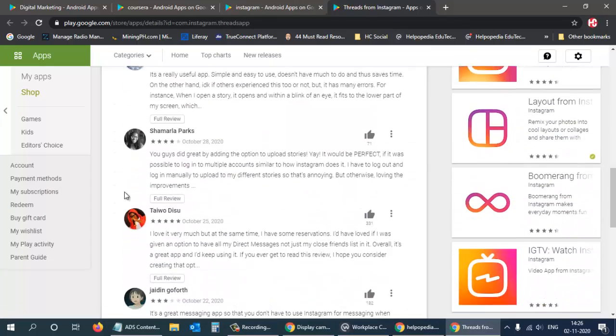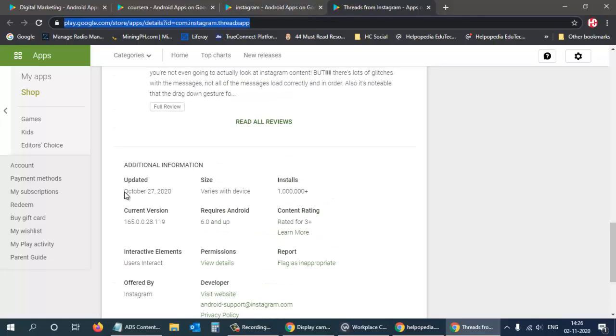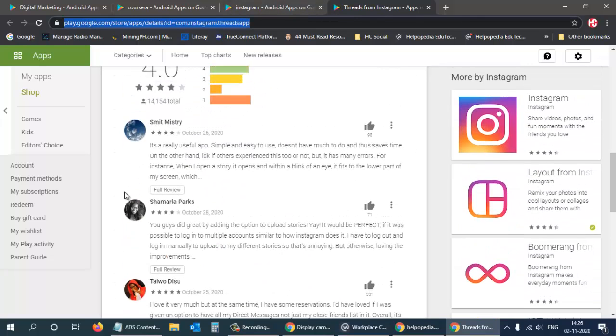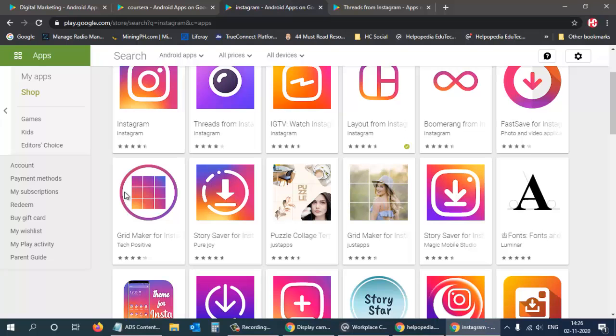You can scroll down and see how many installs. Over here you can see it's more than a lakh of installs, 10 lakh, so more than 10 lakh plus. So yes, this is good, but we also need to see whether they are having ads or not. Okay, this app is not having ads, so it's useless. I cannot use this.